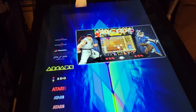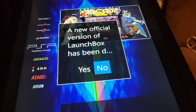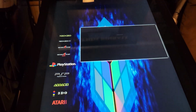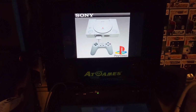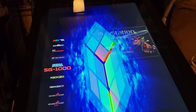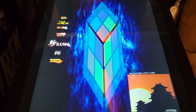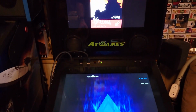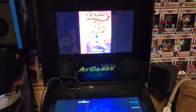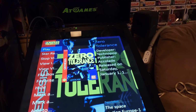So here we are in arcade, but if I select PSP, oh, look at this. There we go. It'll change the graphics to whatever you're selecting. For example, if we choose Sega Genesis, as we choose it, the box art will appear. The box art will just stay up as you're playing the games. But if you do arcade games, it should be the marquee.